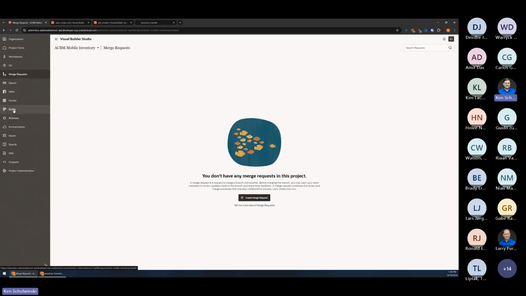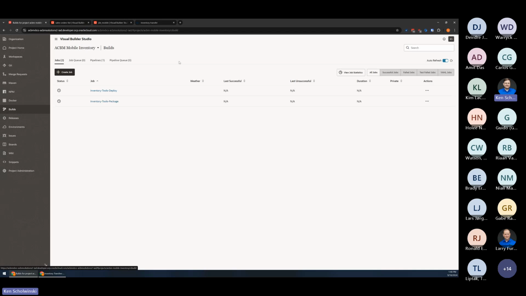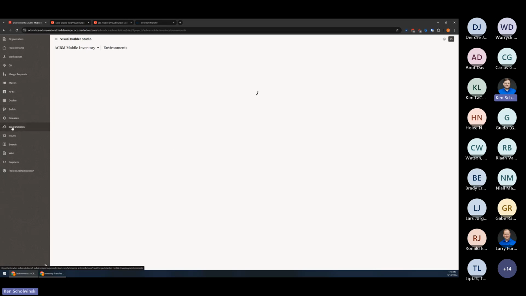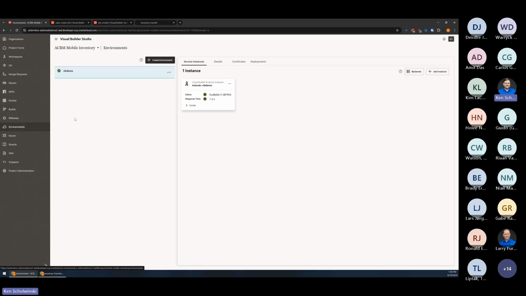Other integrations you have here, this is more for the IT side of things. Lots of integrations with other products. And as far as the build pipelines, we can set different pipelines for your different environments: build for development, build for test, build for production. And lastly, the deployment servers. These are your Visual Builder servers, and these are where the code lives. So you can have a production Visual Builder deployment server, and then another one for all of your development, so that you never risk performance issues by keeping your development separated like that.